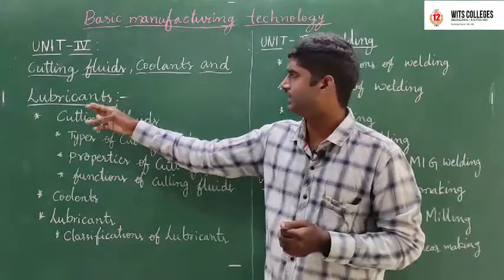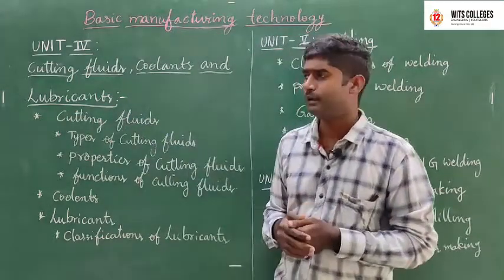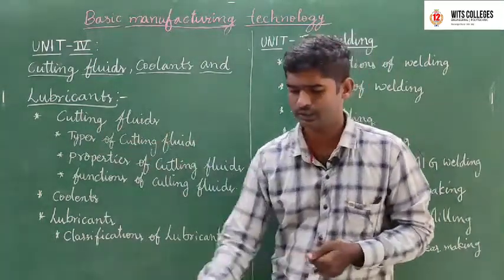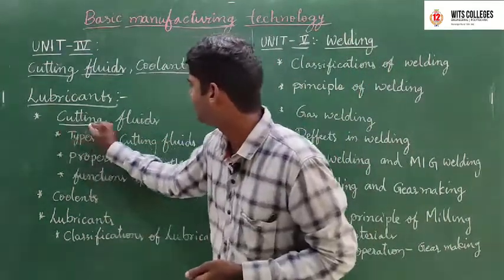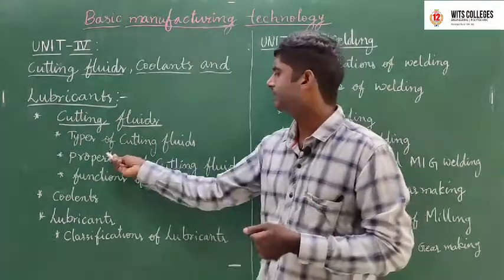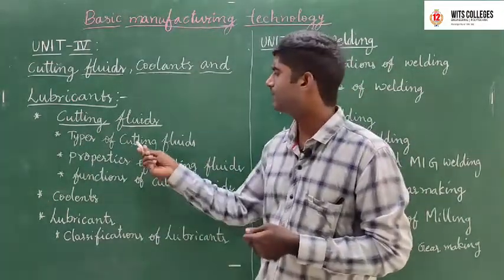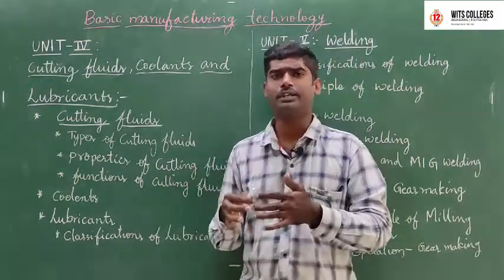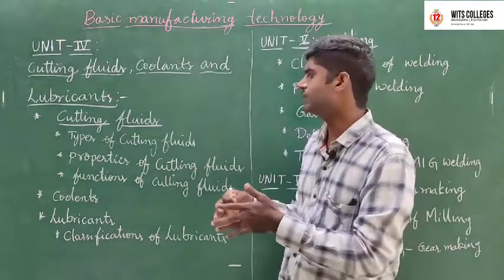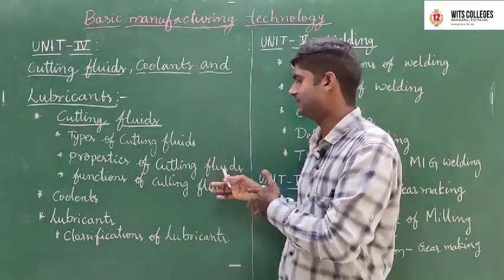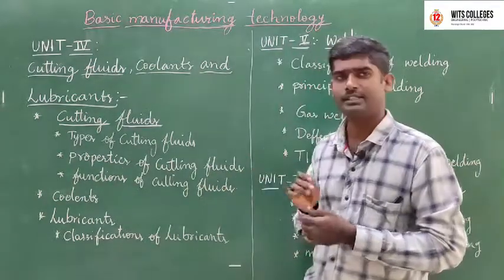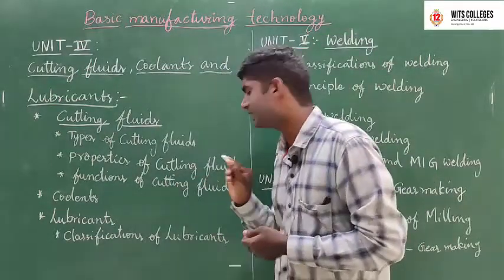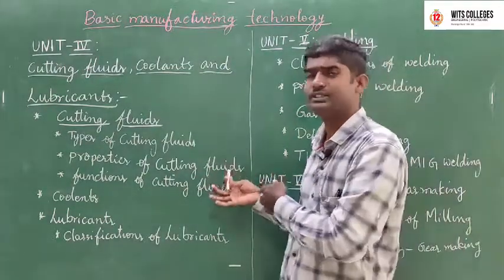Next, first we are going to discuss lubricants. What are the lubricants? We are going to discuss cutting fluids. What are the cutting fluids we are using? Like types of cutting fluids. There are so many types of cutting fluids, and in these cutting fluids, different properties are there. What are the properties of cutting fluids? Next, functions of cutting fluids. There are different functions.